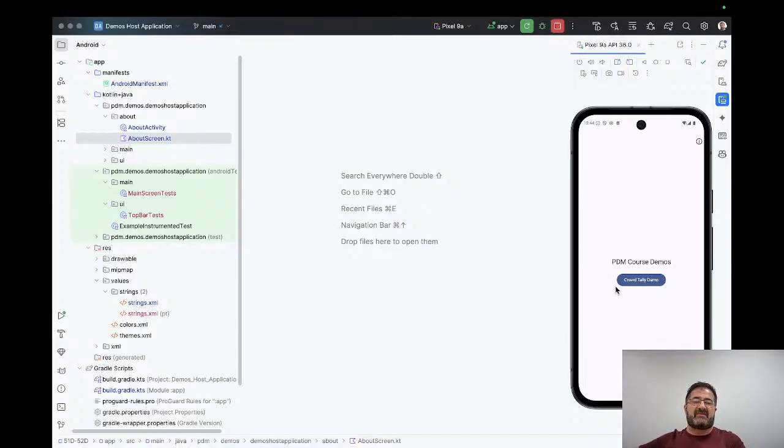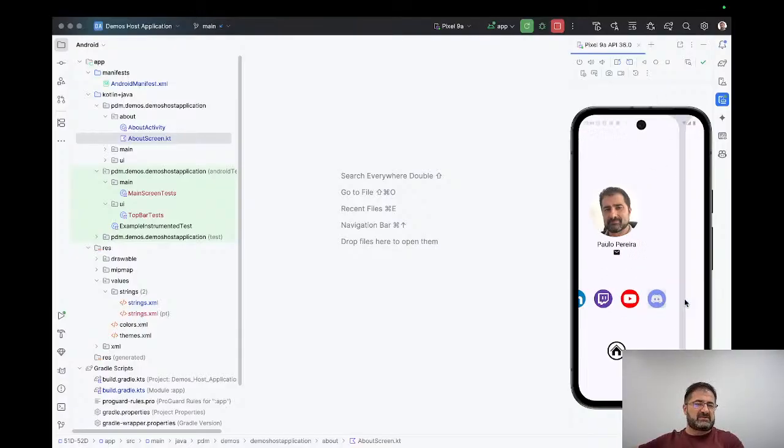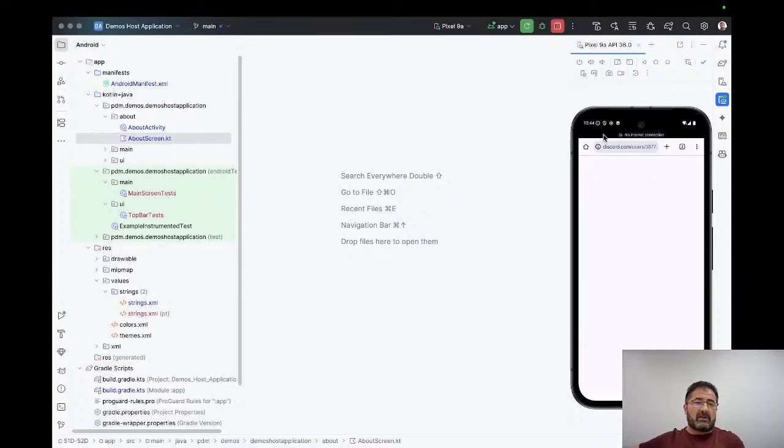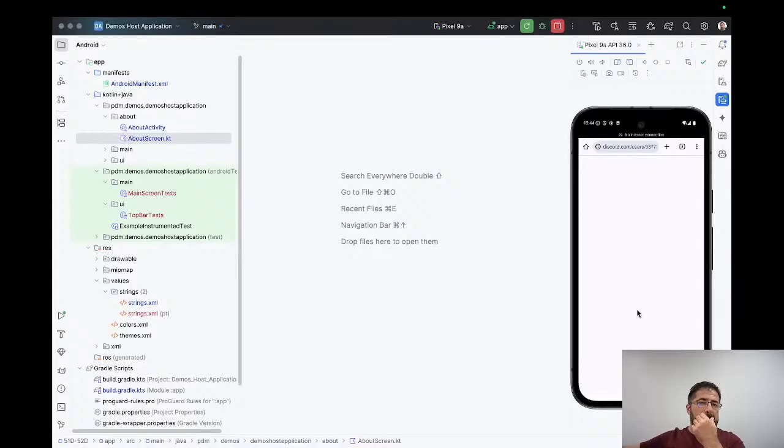But for now I want to change this. I don't want to have this navigating to the about screen. This is the icon I wish to support navigation to here. So if I choose Discord, it opens the browser, but actually I don't have network. I'm not sure why. I don't have network on my device. Maybe I need to reboot it, but it's the device.